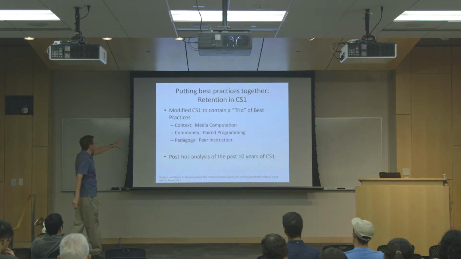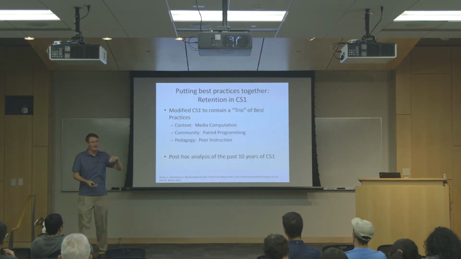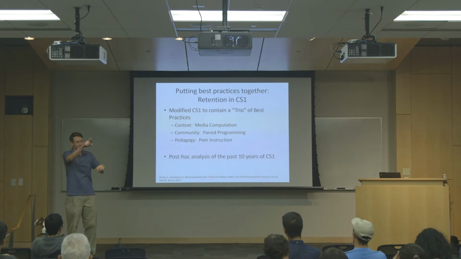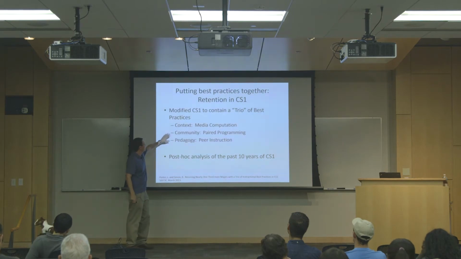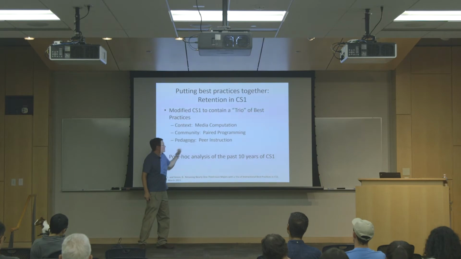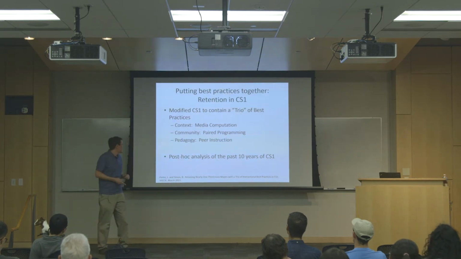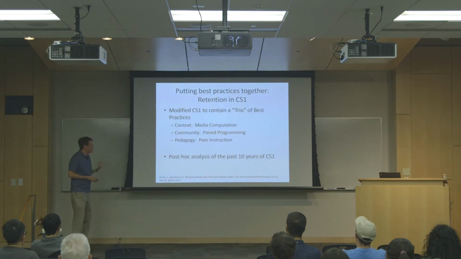She created community by using pair programming, so instead of being alone in the lab at like midnight and you get 75 errors from your program, and you say, I'm out of here, you actually have someone with you to go, oh wait, I think you missed a semicolon, and everything's okay, right? And then she also adopted a best practice. These were best practices from computing at that time, and this was a best practice from physics at the time.